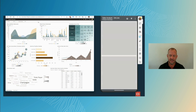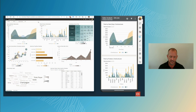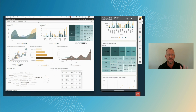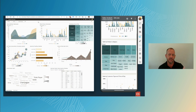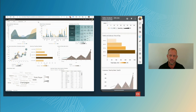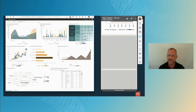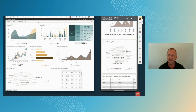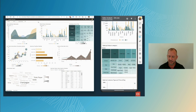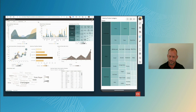So I haven't done anything. I'm literally opening the same document that I have here on the left, but I'm opening it on the right here. And so you'll see that by default, we'll recast that dashboard to a stream of information, a set of analytics that are stacked on top of each other, so that you can control it easily with just your thumb, right? So it's exactly the same information that you see on the left, but organized for a one-handed sort of interaction model. For any one of these, I can double tap, and then it'll maximize the viz. And then I can tap around and see some details.